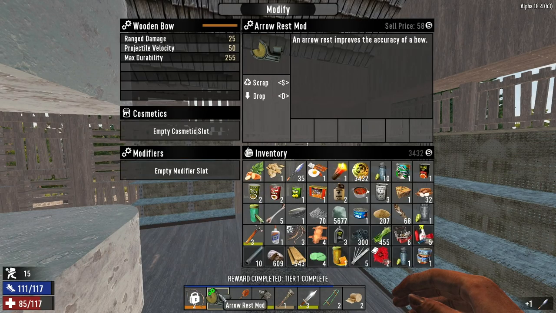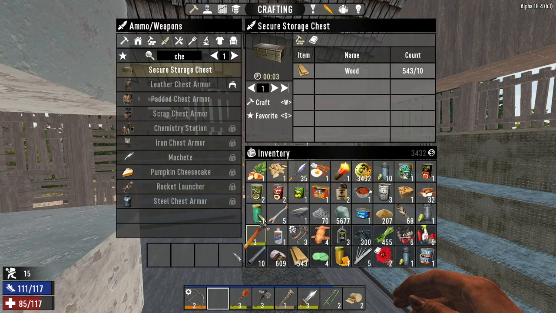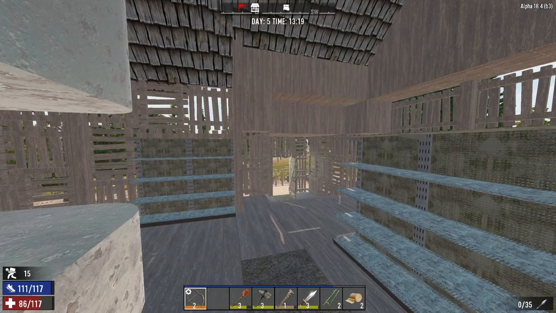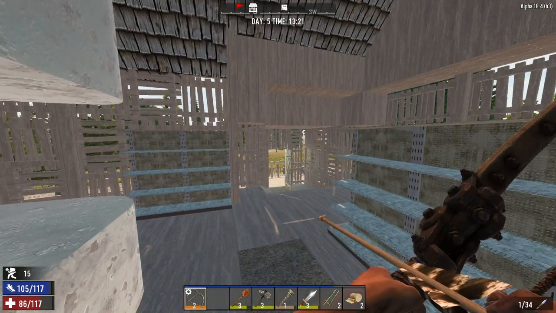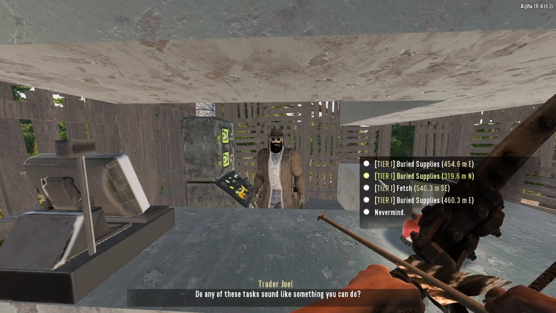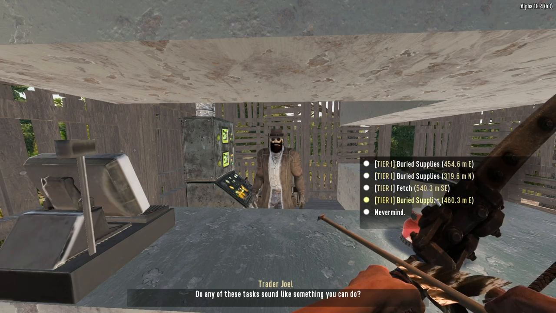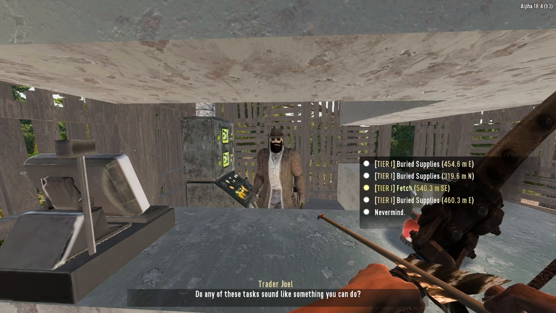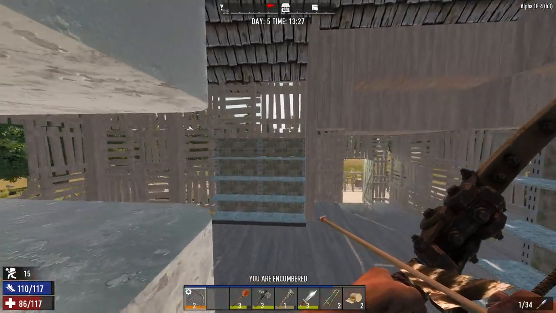I don't know. Have that. That brings us up to plus 2 damage, but I'm not sure how that goes for accuracy. I'm not sure. Hard to say. It's all still tier 1, huh. Maybe tomorrow it'll finish up. We should be getting tier 2 stuff though pretty soon. Let's do that fetch quest to the southeast in an old west coal factory.